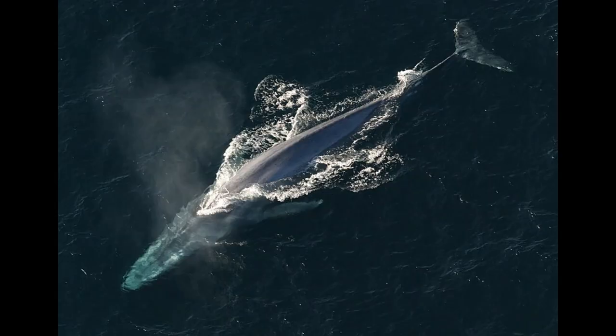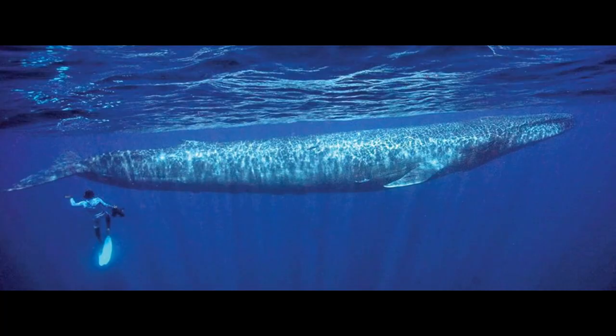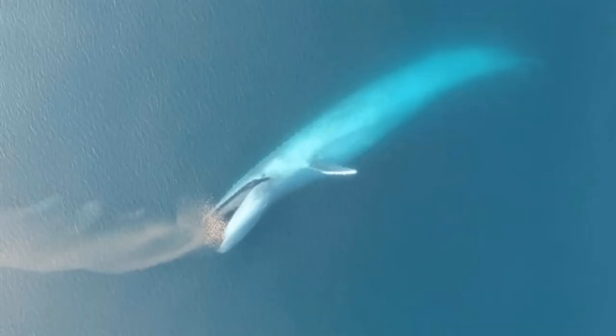As adults, blue whales are only known to be preyed upon by orcas and humans, though infants may also be hunted by large sharks such as great whites. Human whaling nearly eradicated the blue whale species, but it has since started to make a comeback. Reaching up to 110 feet, or 33.5 meters in length, and 418,500 pounds, or 190,000 kilograms in weight, the blue whale is one of if not the largest animal to have ever existed, with only certain sauropod dinosaurs and ichthyosaurs and the ancient whale Perucetus being comparable in size. They are a slate to grayish blue with mottled lighter spots, particularly on the back and shoulders. The underside often becomes covered in microorganisms, giving their belly a yellowish tinge — because of this, blue whales are sometimes called sulfur bottoms.